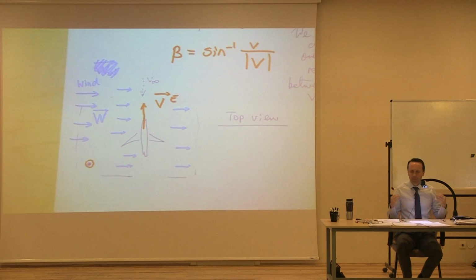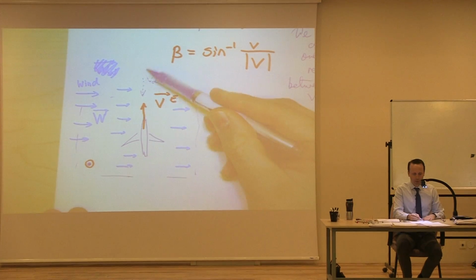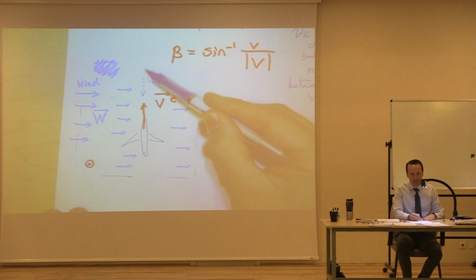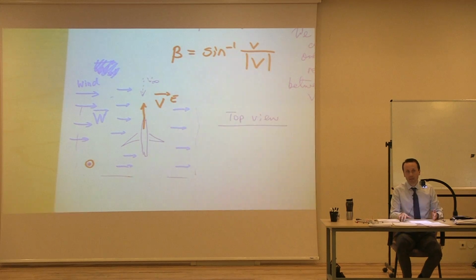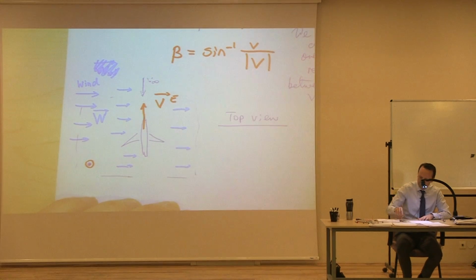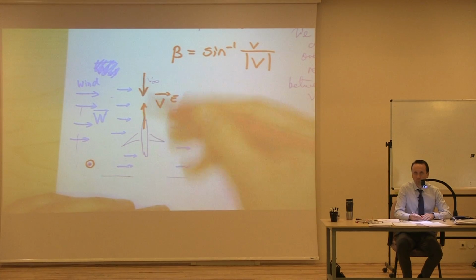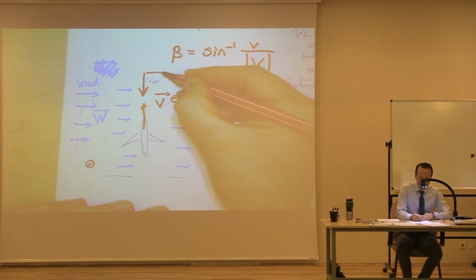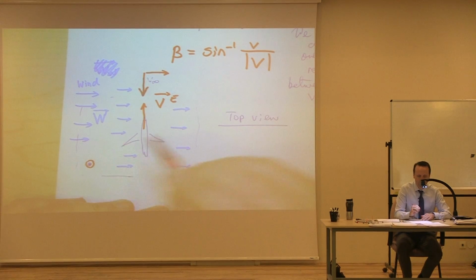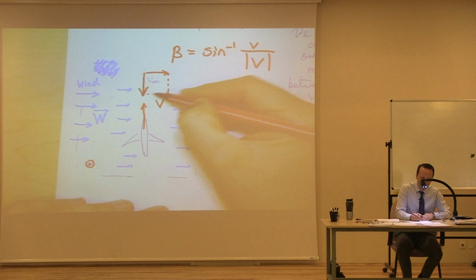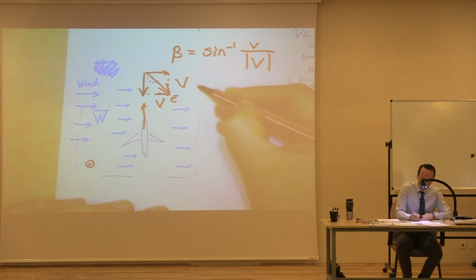Good. So the air particles move in two ways. They move because I'm going towards them, so it's this one here, plus the air particles are moving from the side, so this one plus this one will be my V infinity. Understand? So I have two things. One is this VE, the magnitude of the VE, because I'm moving towards the air particles, but the air particles are also moving in this direction because of the wind, right? The blue one. And V infinity will be that. That will be V infinity.